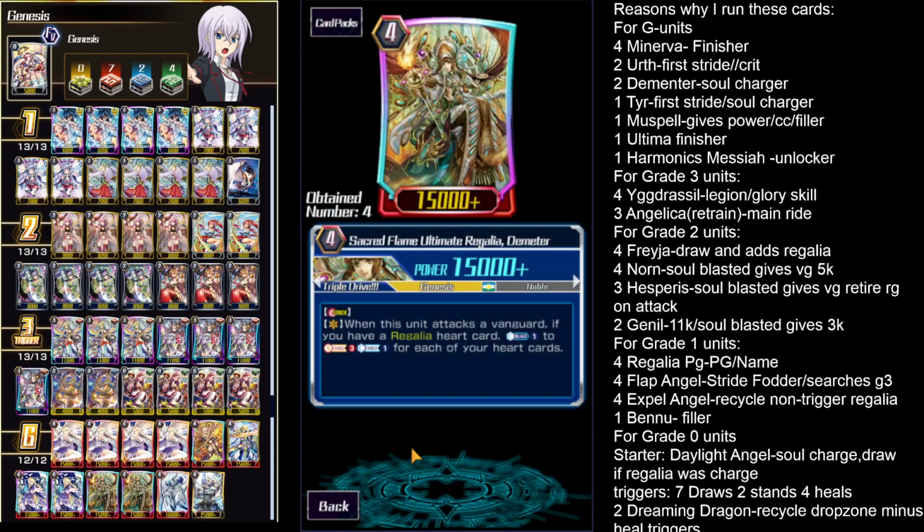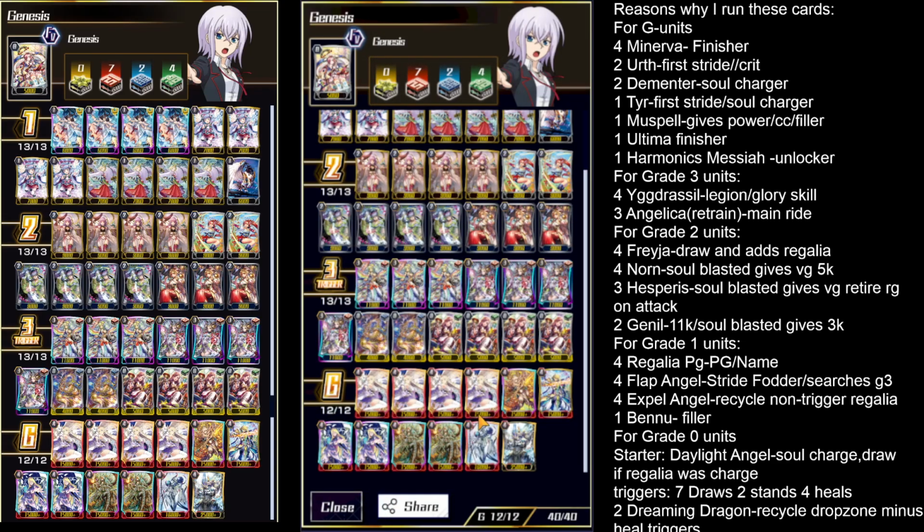Then we have Dementor, which is perfect if you're running Legion, which we do, but her skill is this: counterblast 1, when this unit attacks, soul charge 3, counter charge 1 for each card in your heart. If you have 2 hearts, you soul charge 6, counter charge 2. Majority case is you only soul charge 3, counter charge 1, because of our grade 3 lineup.